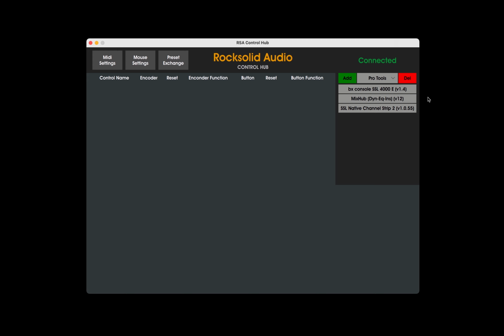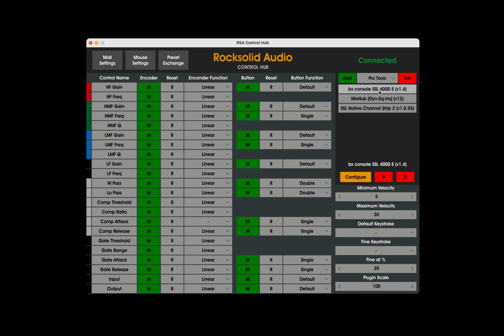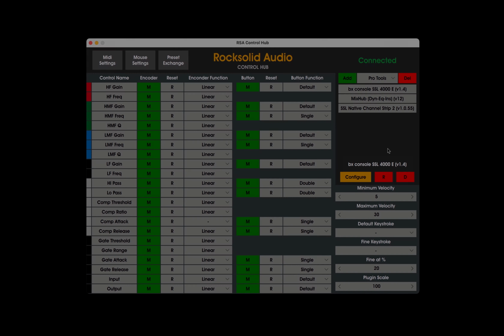Now that we've downloaded some presets, you can see that they've appeared in the folder that we had selected before, in our Pro Tools folder. Notice how our Cubase folder is still empty. Let's select a preset. Now, our mouse tab has been populated with the preset that was selected. If you're ever in doubt about which preset you've selected, it will appear here.